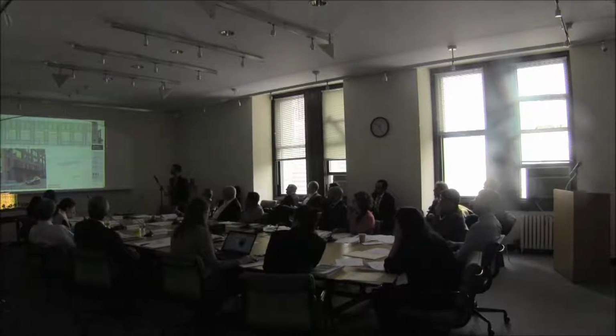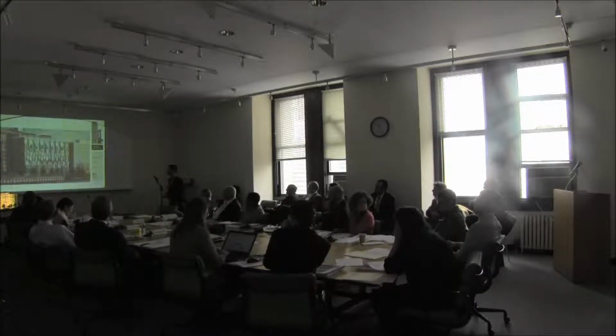Finally, we're proposing a canopy for the residential portion of the building. There's a few precedents that we found within Dumbo, specifically the one on the left, and the idea is to keep it simple, steel with a glass top. And finally, we wanted to show the animation one more time.